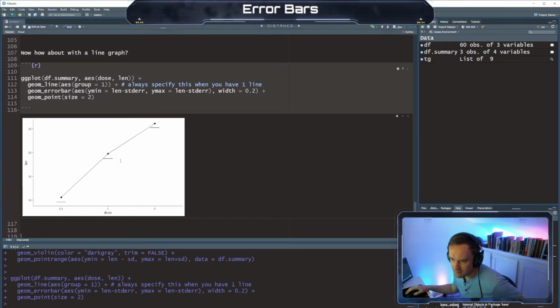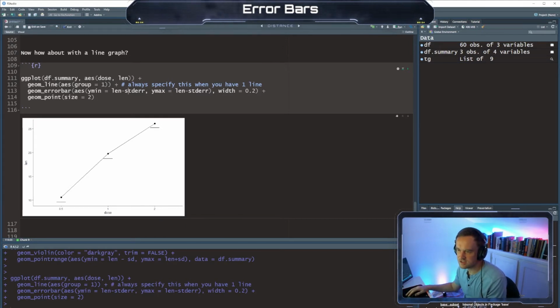Well, that's weird. The way these partial lines, I don't know why that happened. Line aesthetics grouped equals 1 plus geom error bar aesthetic ymin equals length 1 minus equals 2.